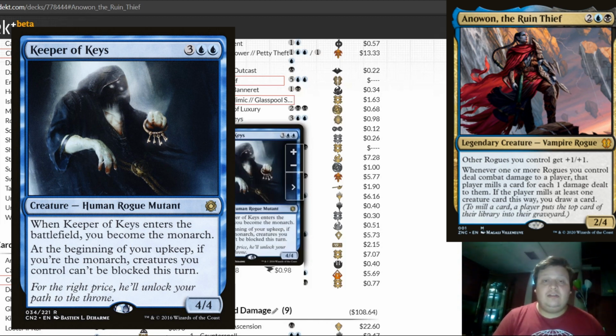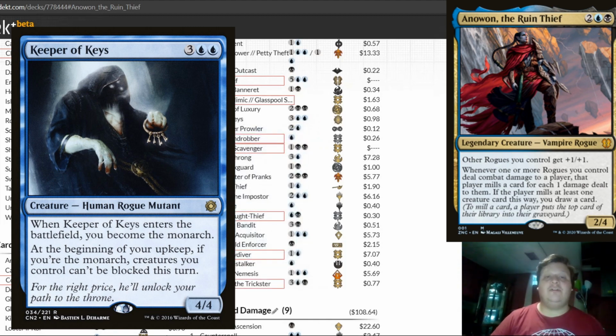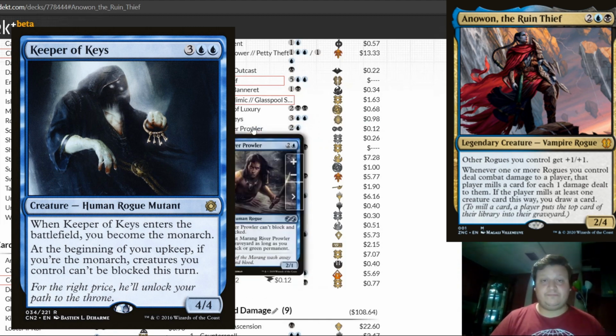This is a card that I included for a couple of reasons. One, it's a rogue. Two, it brings the Monarch effect into Commander games, which is one of my absolute favorite effects that you can play in Commander. I just love having that aggression of having the Monarch going around and drawing extra cards. And finally, just making my creatures unblockable feeds right into Anowon's strategy and is guaranteeing I'm drawing additional cards.